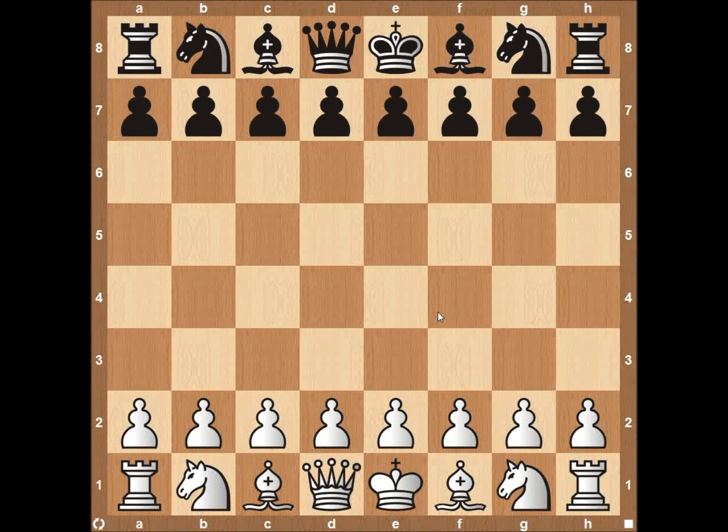Today we're going to be looking at Game 6 from the 2014 World Chess Championships between Magnus Carlsen, the reigning champion, and Vishy Anand, the challenger. Up until this point, we are tied. Both players have one win apiece, and the rest of the games are drawn. In Game 6, we're going to see Magnus Carlsen playing the white pieces, Vishy Anand defending with the black pieces.